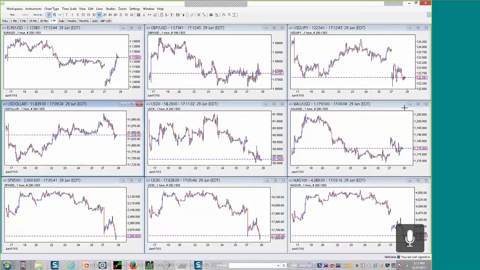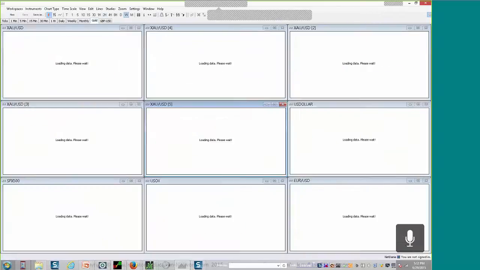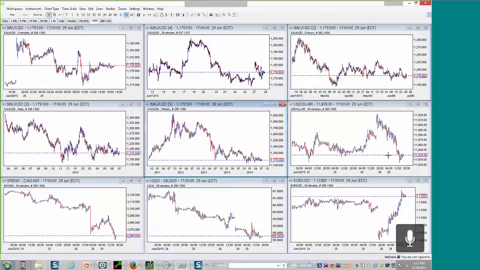We've kind of got a flag pattern on gold. I've got a separate tab here just on gold alone, and you can see here on a 30-minute chart, earlier in the day we had this gap up with a zigzag down, which is a bullish flag pattern. I would have expected it to get up to somewhere around 1190, close to 1190 or higher. But somehow or another, the price of the metals are staying relatively stable.